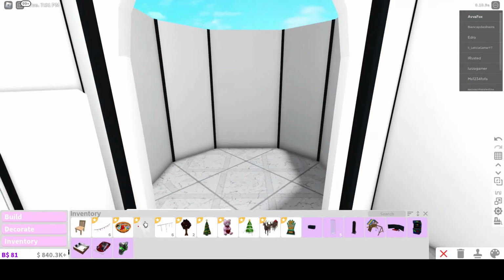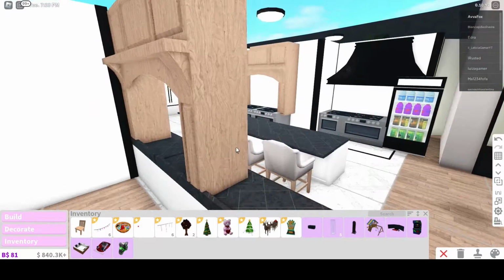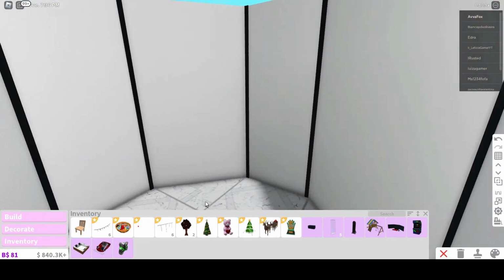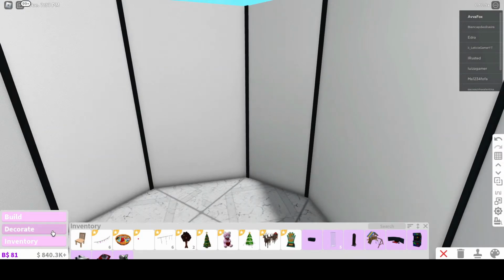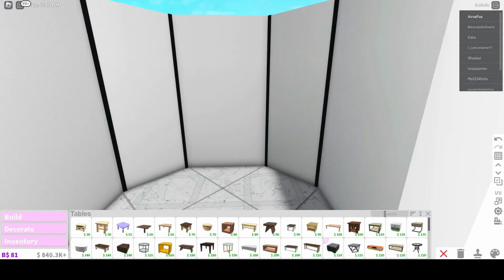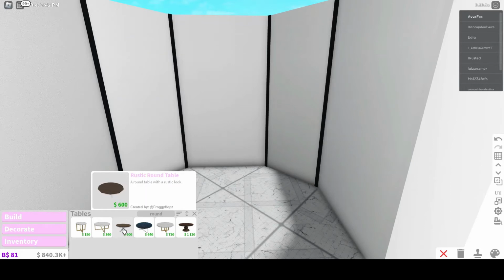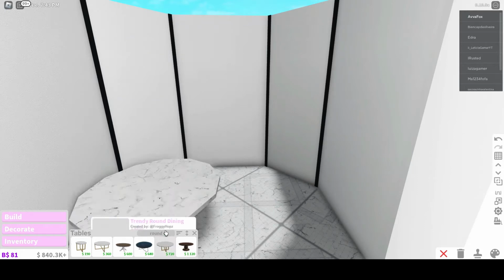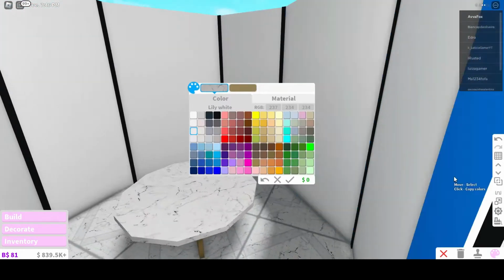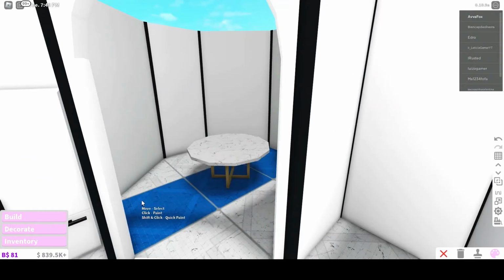And so now we, okay, we spent so much time just on the kitchen. But now we are gonna go into tables, get round tables. Oh, this looks really fancy. Oh, this looks even fancier. Okay, yeah. Actually, I like it how it is, so yeah.